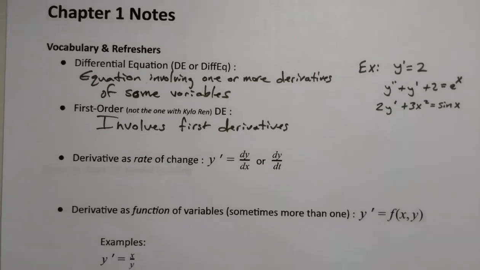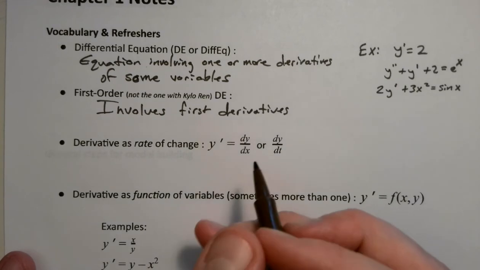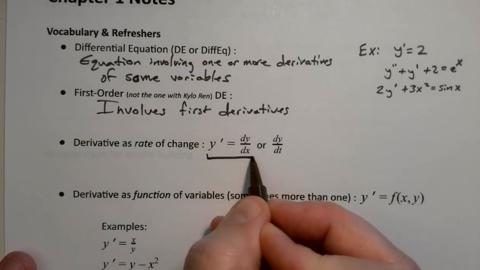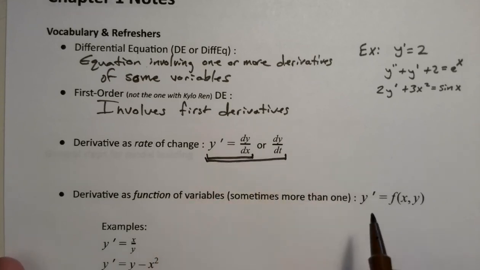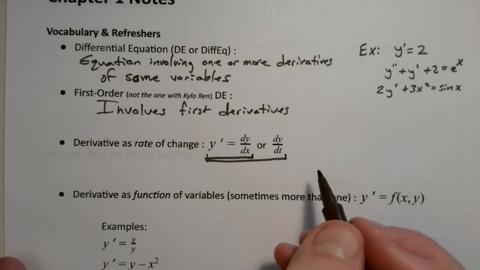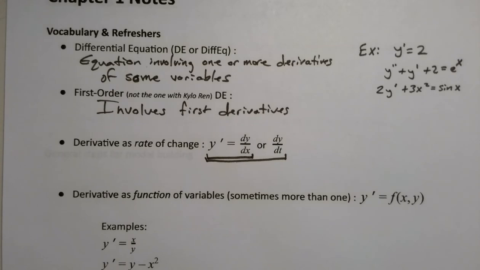You'll notice the next bullet says derivative as rate of change. And we talked a little bit about this yesterday in class. The idea that you can think of the derivative as a couple of different things. The first thing that we learn it as is really it's the slope, right? The rate of change. So if you're thinking about y prime as dy dx, or maybe it's y prime as dy dt, whichever way, both of these are telling us something about what's going on with the derivative. It's telling us that the slope is a rate of change of y with respect to some other variable.